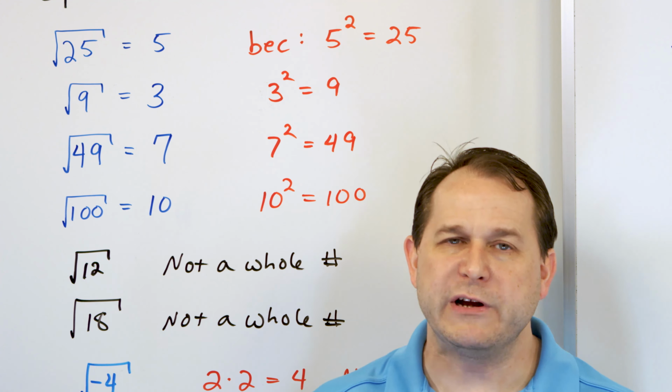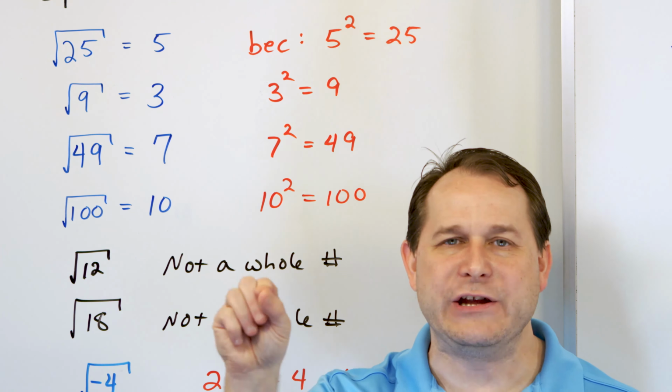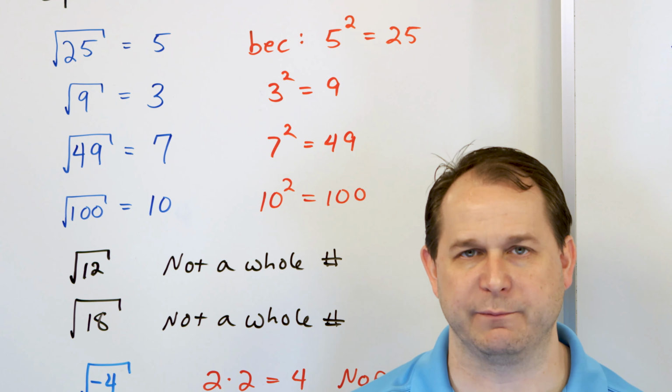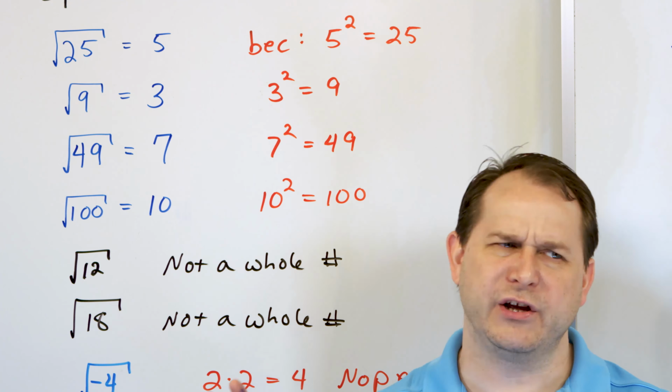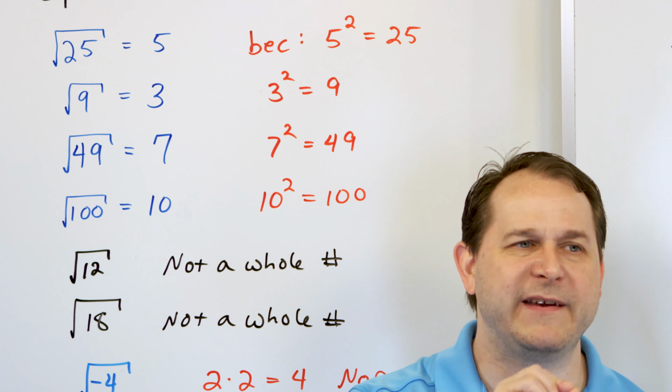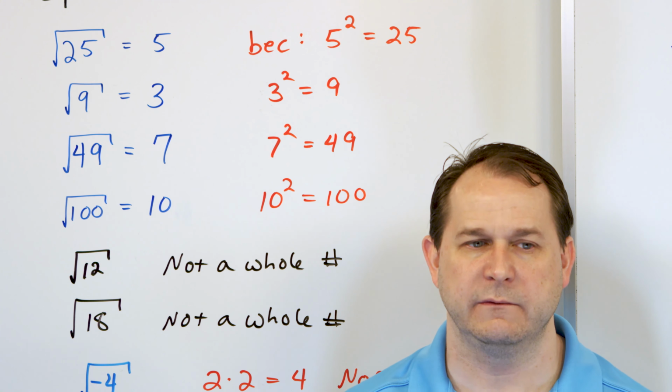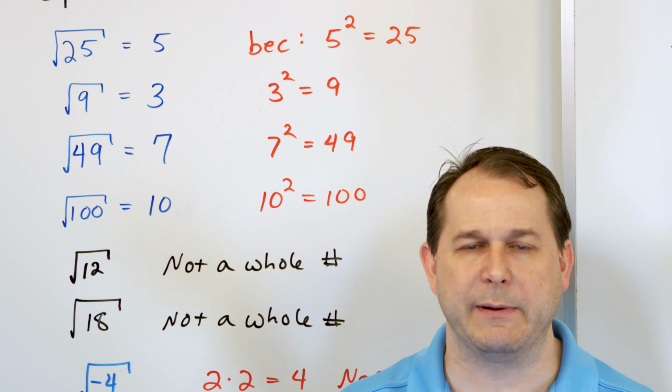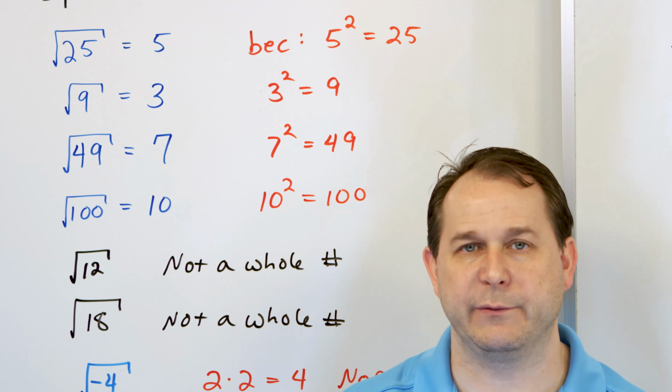So pretty much in any problem where a radical is in your problem statement, they're just asking you for the principal square root. They don't want you to think about could it be negative, could it be positive. They just want you to write down the principal square root. So if the problem says find the square root of 39,000, they just want to know what positive number multiplies by itself to give you 39,000. That's what you write down.